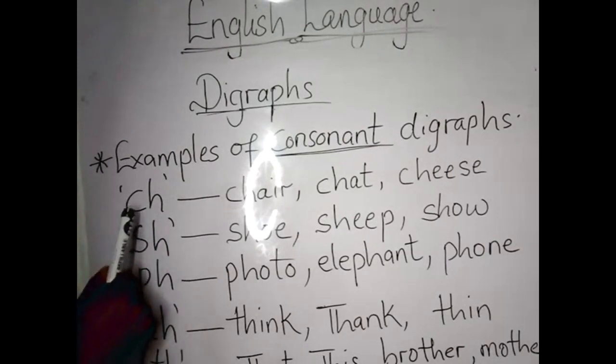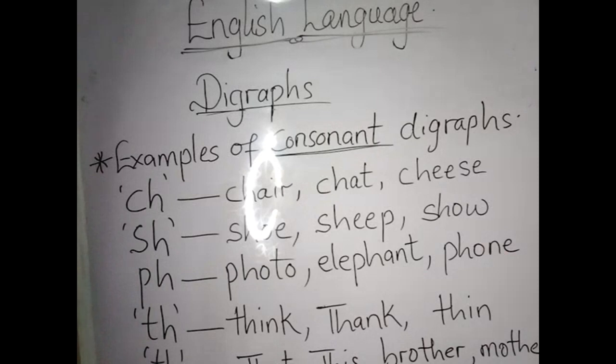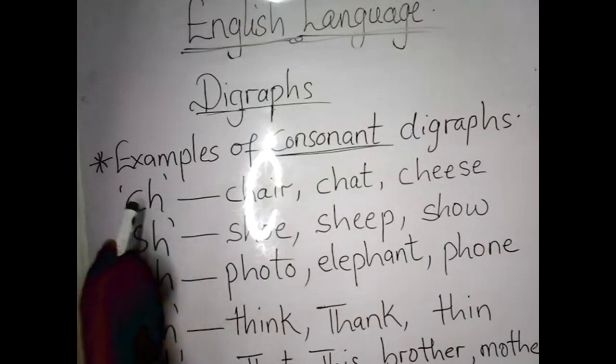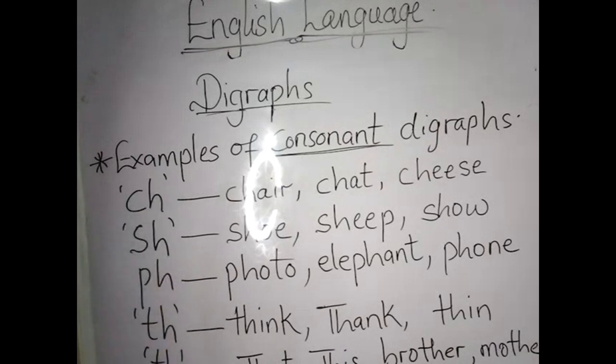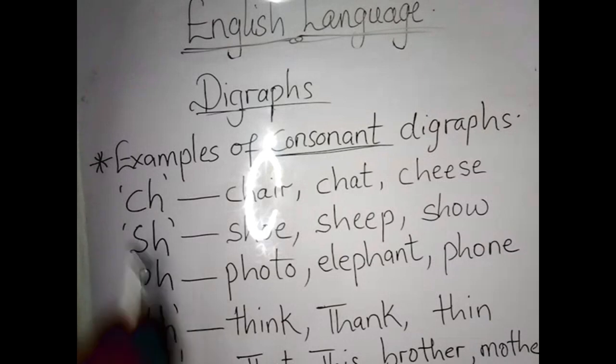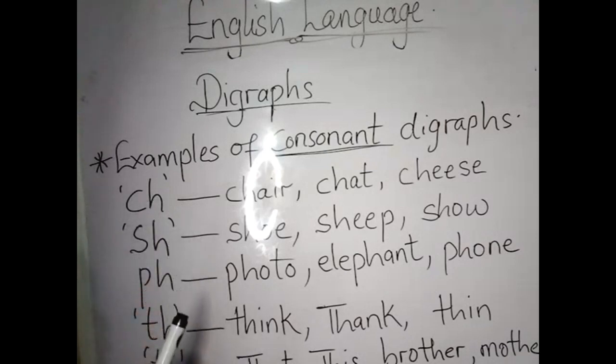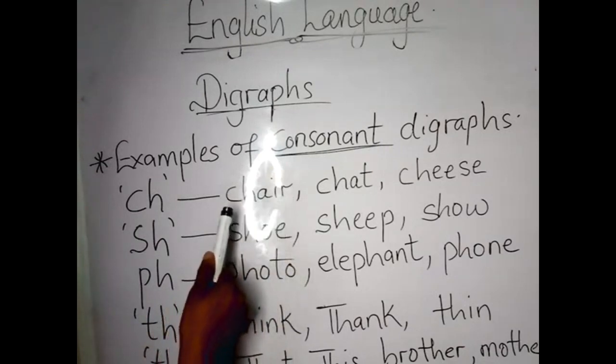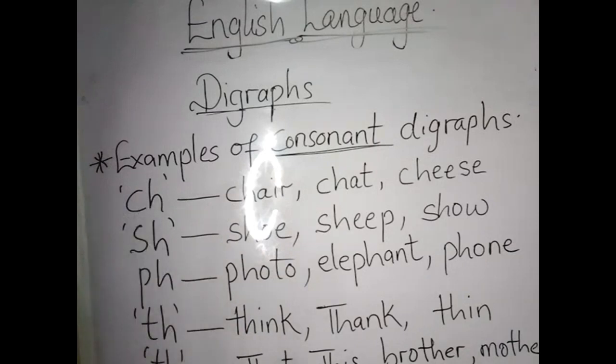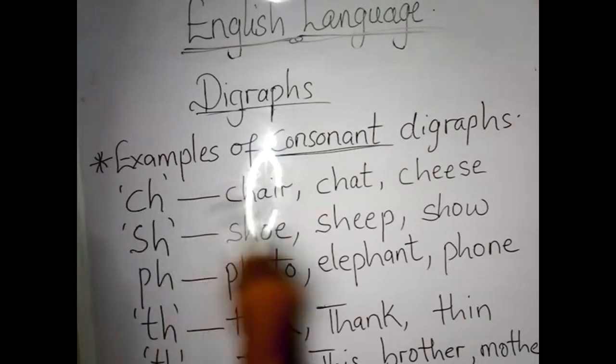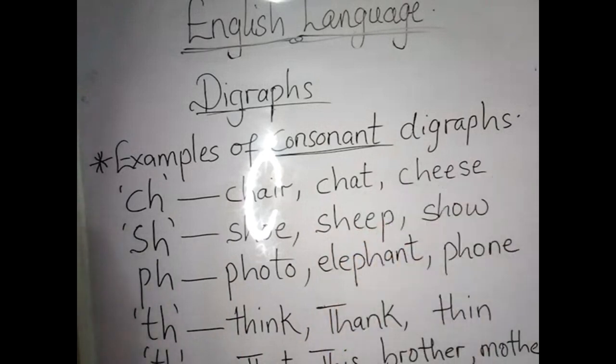Remember, ordinarily, the letter C has the sound K. That's the sound it makes. And letter H makes the sound as if you're breathing. Okay? But when these two letters combine, a new sound is formed. A totally new sound is formed where you don't hear the sound K or the sound H. Now, the sound that is formed is ch, ch, ch, as in chair. You can see that ch does not have k or h in it. So in consonant digraphs, the two consonants that come together lose their sounds and form a totally new sound. So you have ch, chair, chat, cheese. You have other words like choice, chubby, chin.